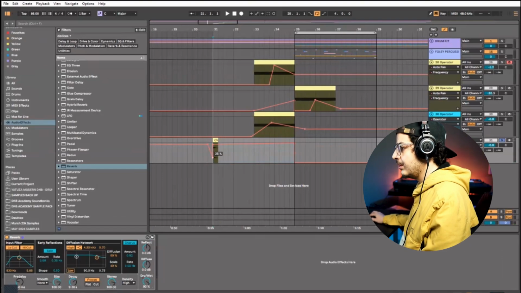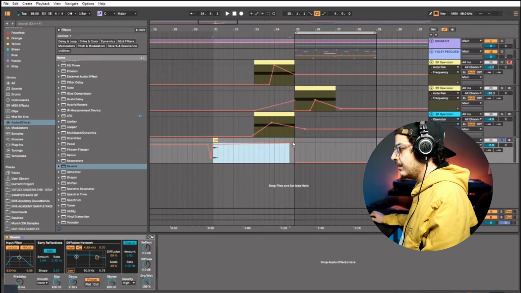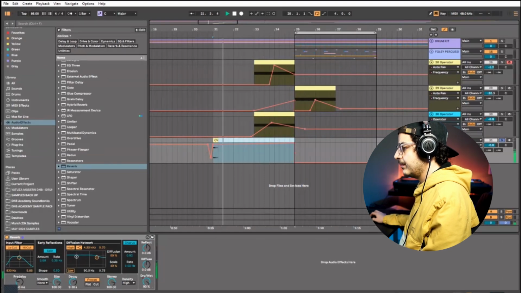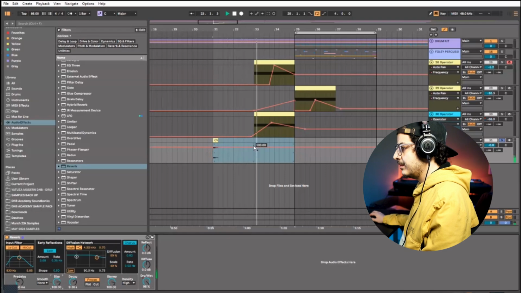And once we've got this long kind of bit of sound here, we can actually automate the size to make it rise.